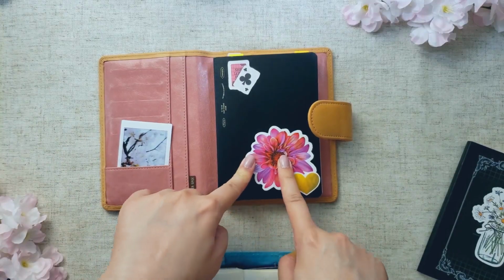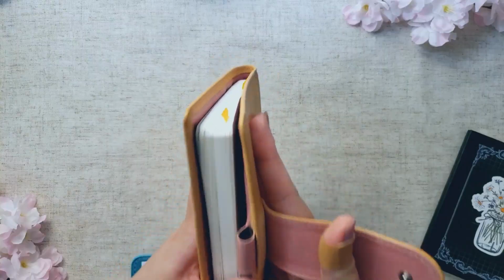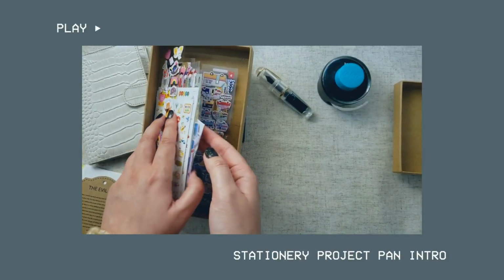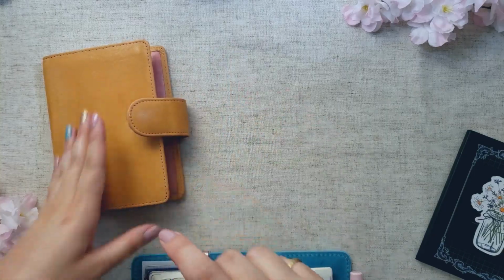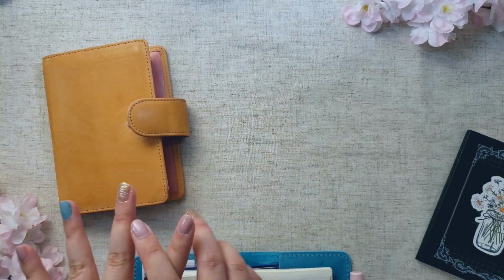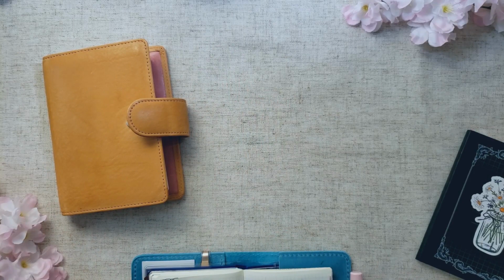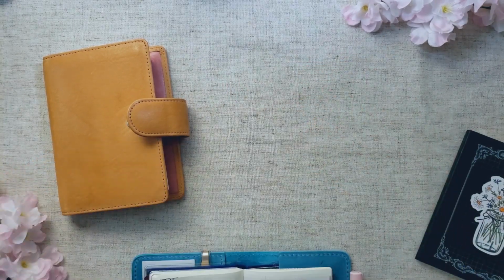So this is one of the new items in my project pan, making really good progress already. And then the next 2 items might be boring, but if you watched my first project pan video, you might know that I have a box of Pipstick stickers that I'm trying to get through. And I recently counted how many sticker sheets I had in that box, and I had 65 pages, including the one that I recently finished. With this one down, I have 64 to go.